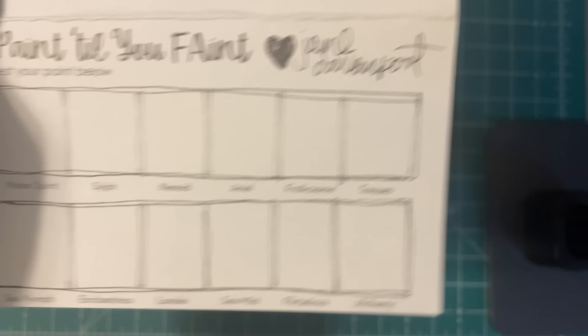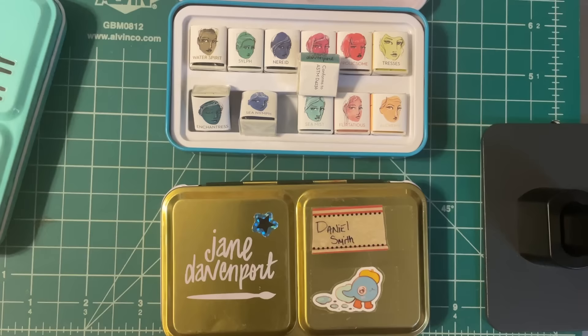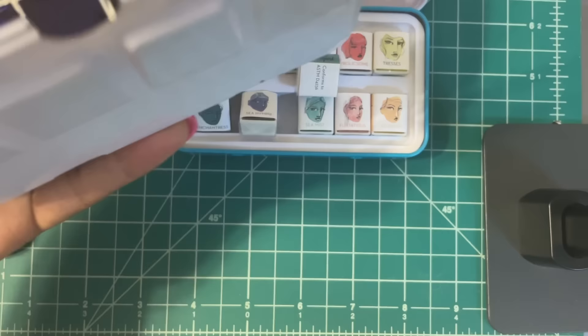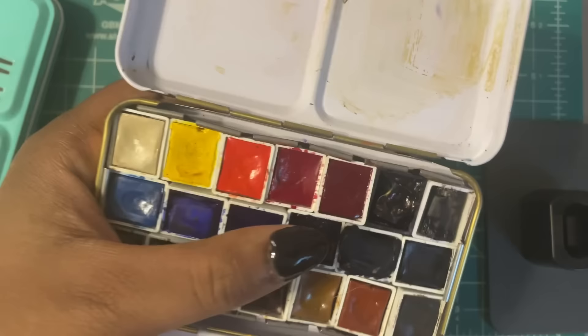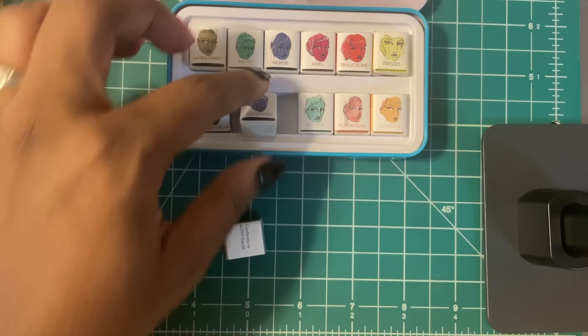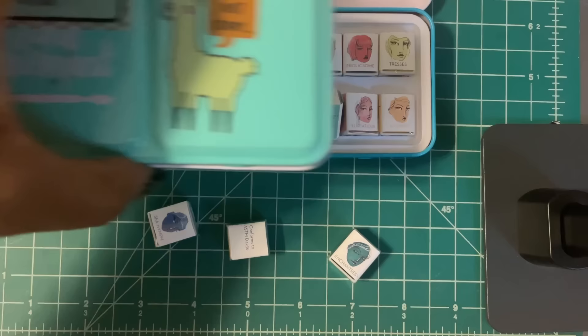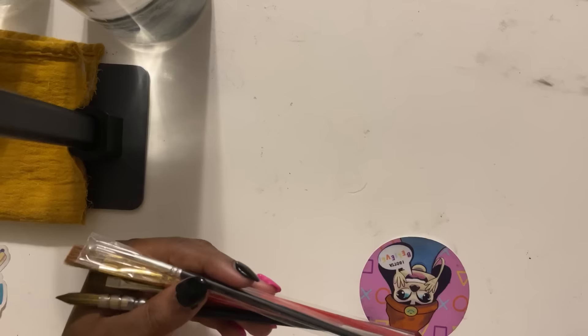This is the little swatch card she provides. So the outside is the same — but what isn't the same is the inside. The most egregious difference: where's my tray? There's no tray. And as you can see, you used to be able to fit a third row of paints in there if you so desired. They're not even the same size. There's no real excuse for that — it's probably cheaper. That's plastic.